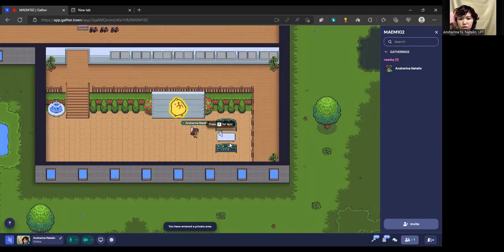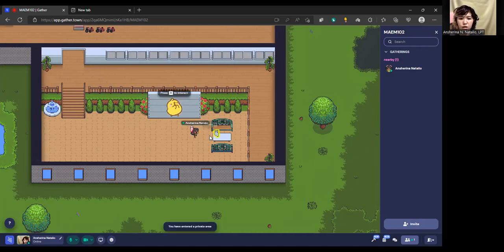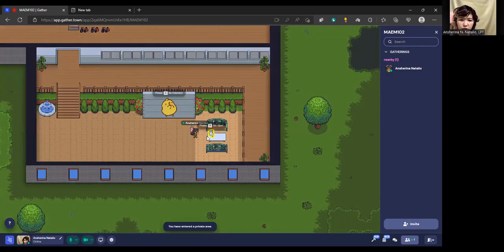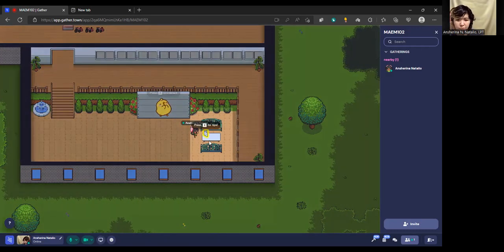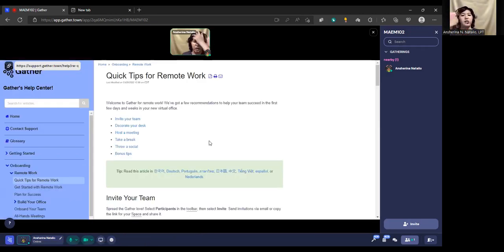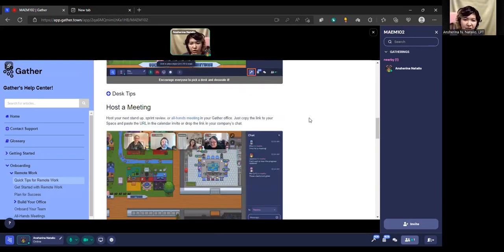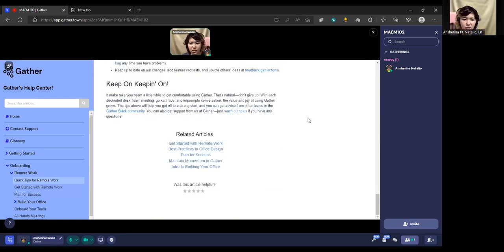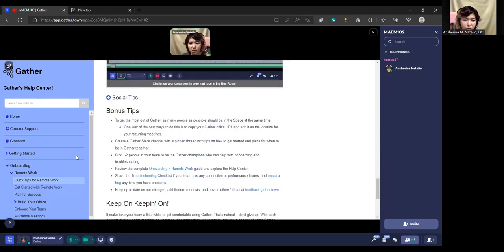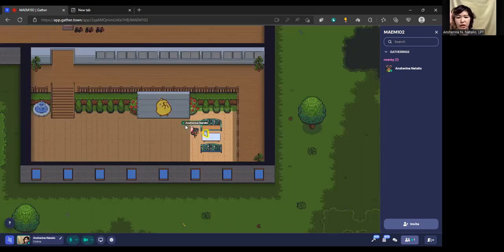So here you have actually some objects that you can interact with or you can do something. So tingnan natin, what can we do here with this weird looking paper? So it says there, press X to interact. Yeah. So here we have, oh, it directed me to Gather's Help Center. Yan, mga quick tips. Kung pwede nga lang, ito na ipasa ko. So actually, literally, this is what I might be passing. So that's why I made this video para effort naman ng konti.